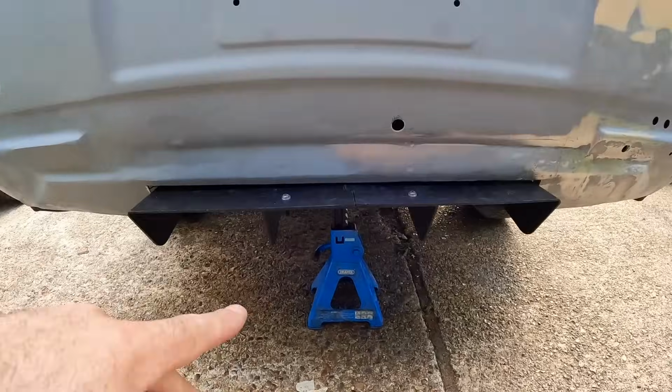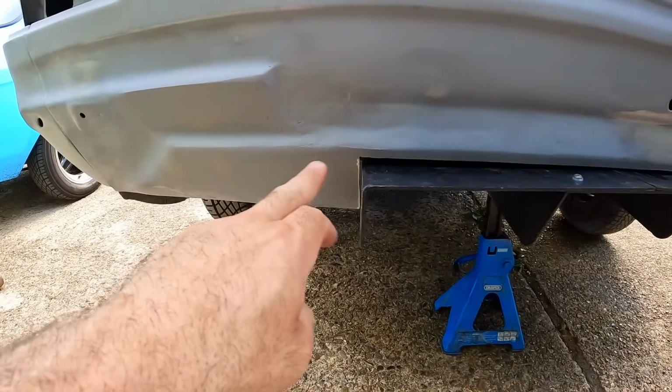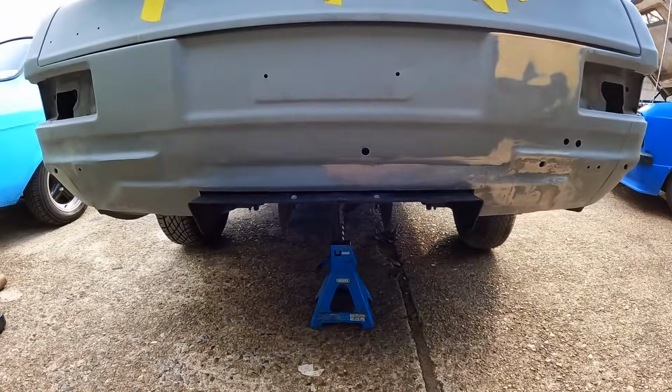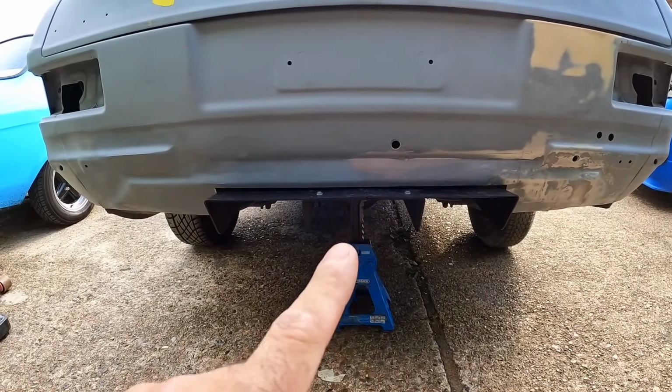So this comes in multiple pieces. It'd be easy to buy another one of these and just have an extra fin there and an extra fin there. But the reason I haven't cut it out and decided fully to go down that route is because I don't quite know what I'm going to be doing with the exhaust on this car. But I am thinking that I'm going to end up making the exhaust come out the side, or maybe even just poke down just in front of the rear axle.